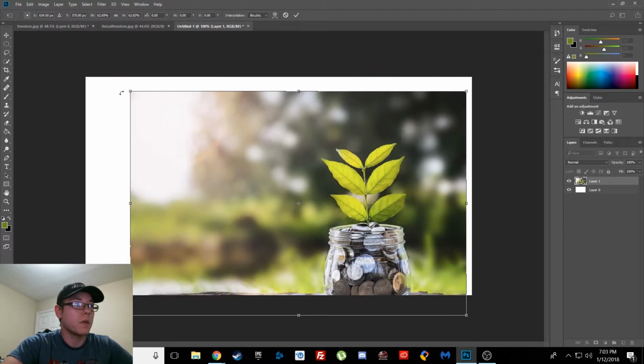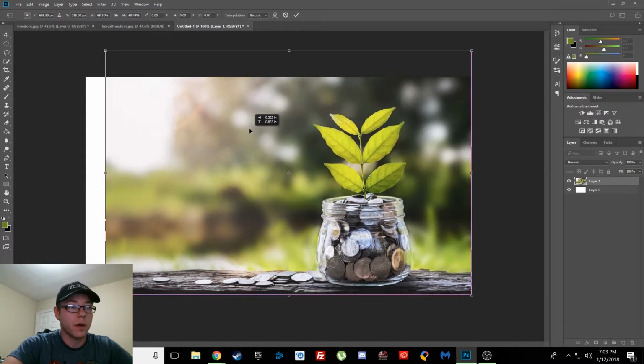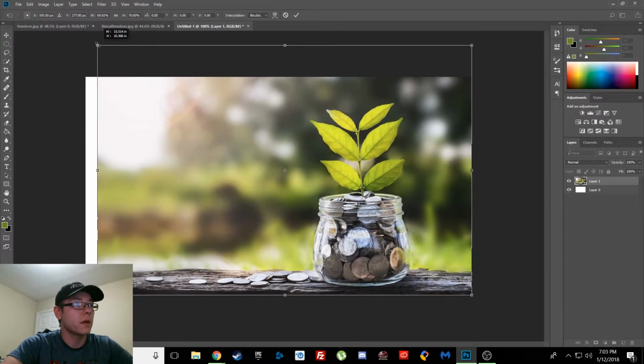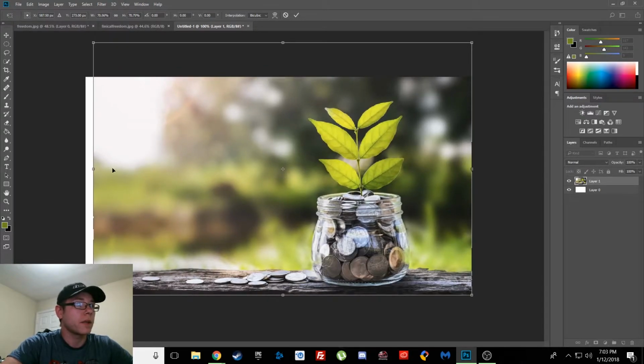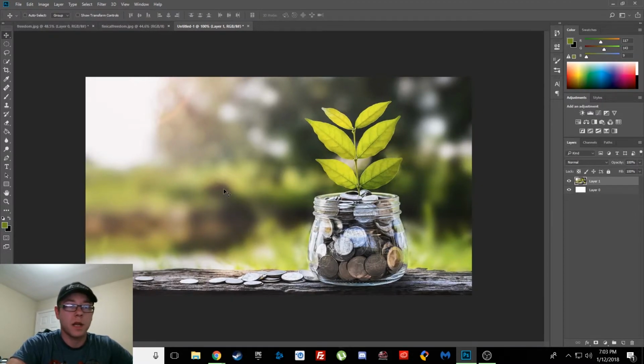So now instead, what I'm going to do is hold down Shift and make it a little bit bigger again, okay? I'm going to line this corner up right here. I'm going to keep going, make it a little bit bigger. About right there looks good. And you can move it a little bit if you need to, but just a little bit. We don't want to go too crazy. And when you have it all set up the way you want, just hit Enter.